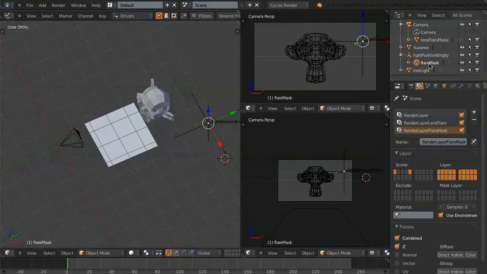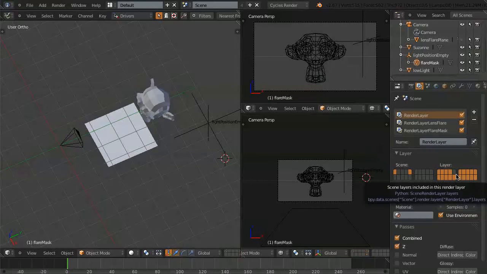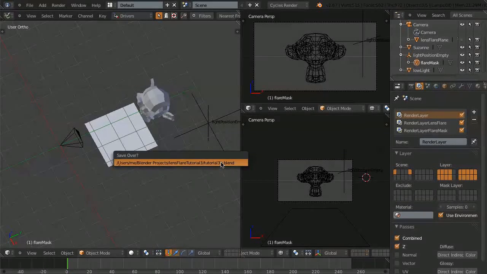That's going to be our flare mask layer, and if we select the mask itself by left clicking up here, we would like to put it on its own special layer because we don't want it to appear in the final composite. So if we press M, let's choose the layer down here to be the layer that it is going to go on. Now the next step is in the render layers themselves, we want the flare mask layer only to render the mask. So we just click that, and correspondingly we've already set up the LensFlare layer to only render this layer. And for our 3D elements, we also want to make sure that our normal 3D scene doesn't include that masking light. So we Shift click that to turn that off.